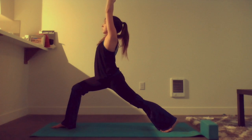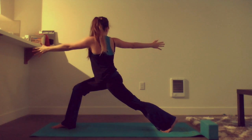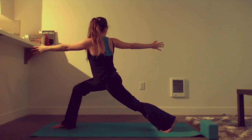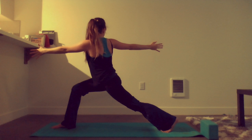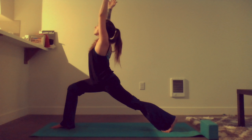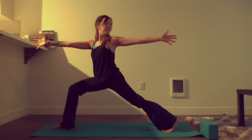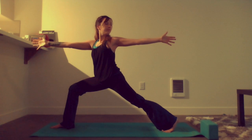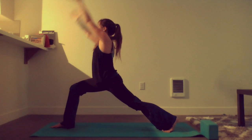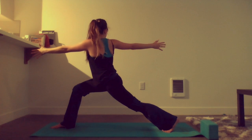Inhale to reach high into crescent. Exhale, swing that opposite hand back, looking over that thumb. Focusing on that twist coming from the abdomen and the spine, less so with your shoulders. Inhale, reaching to crescent. Exhale to find that twist. Reaching through the fingers. Inhale to crescent. Exhale to twist.